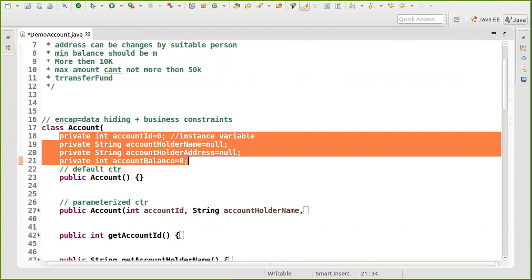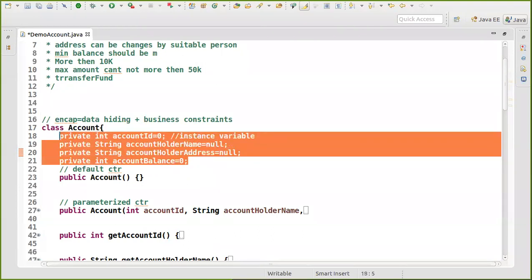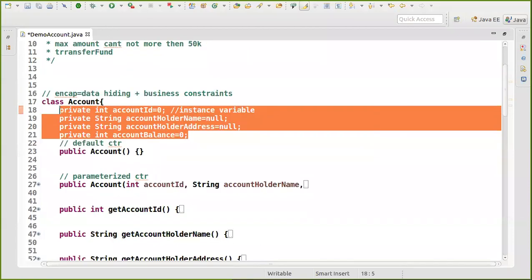The name and address of every person may be different. So if we have data of a class which is separate for every object, that is called an instance variable. Instance means the object itself. So if data is on a per-object basis, that is called an instance variable, right?